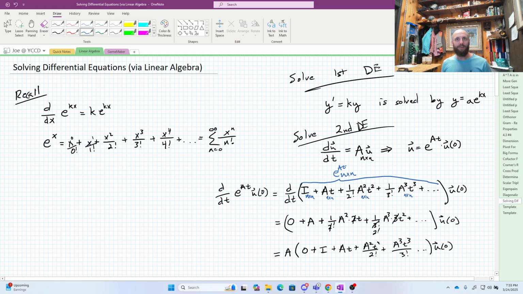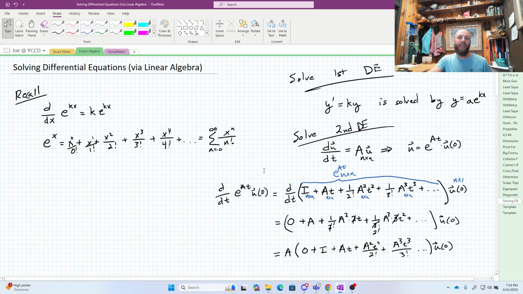And that can't be the derivative of my vector function, right? Because that's a matrix, and the derivative of a vector function is going to be a vector. So this vector here, right, is an n by 1 vector. And when I do this multiplication, the whole thing is going to end up being an n by 1 vector. And then the categories match, and I'm good to go. Cool? So I've shown that it satisfies the differential equation, and I've shown that it's the right category of thing. So, awesome. This is basically me done with these.